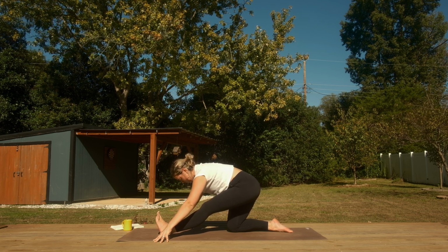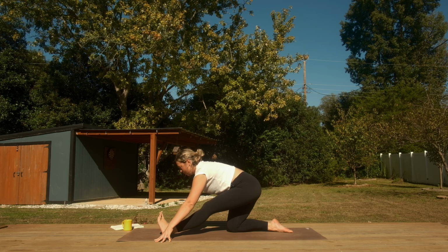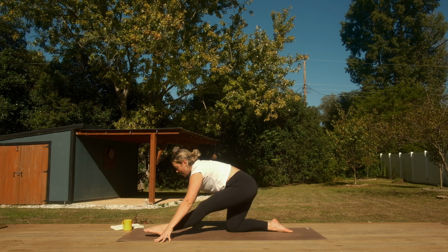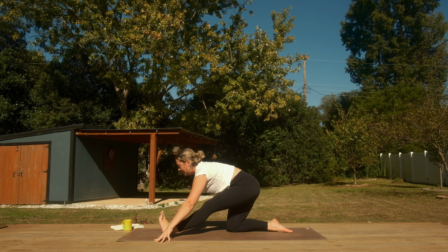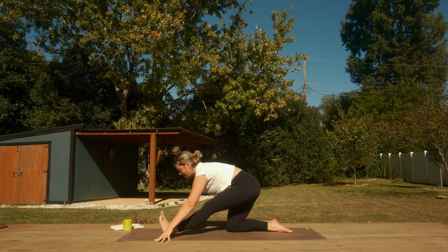And breathe here. We'll take the same drill on the left side that we did on the right. So on your breath in, flex your left toes, lift your chin away from your chest. Exhale, tuck your chin to your chest, point your left toes. Inhale, lift. Exhale, point and round. 2 more times. Inhale, flex, lift the chin. Exhale, point and tuck. 1 more time. Inhale, flex, lift. Exhale, point, round.